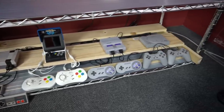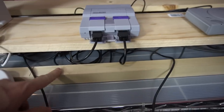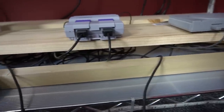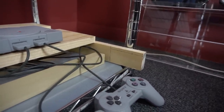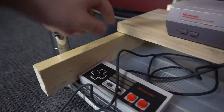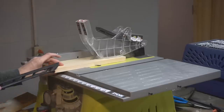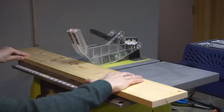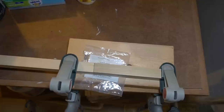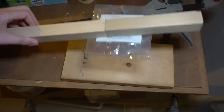With the pieces all cut, I vacuum cleaned them and took them into the game room to dry fit and see what they look like. It's pretty close to what I had in mind, but I obviously made a cutting error — the side beams are too long. I was going to attach those side beams to the rod in the middle, but now I'm thinking I'll just leave the rod on its own and not attach it to the rest of the unit. Otherwise it still looks pretty decent, so I'll be cutting the sides back to where the first shelf is. Now that the glue is dry I removed the clamps on the rod and it turned out pretty well. I'm going to do the same with the other rod.